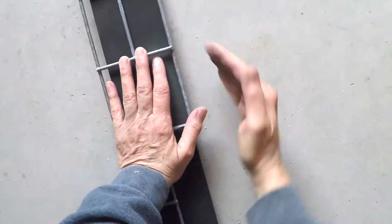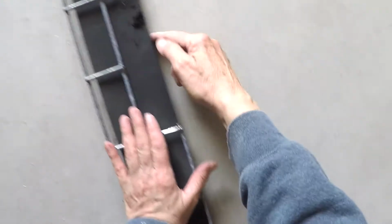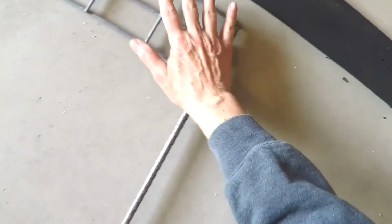These sometimes bow out and in and all which ways, but do the best you can. But we want to make sure nothing extends beyond here, because this is where the gate will be closing. Then we start attaching the fence staples. I'm going to go ahead and do this side first, and then the other side over here we're going to do separately.